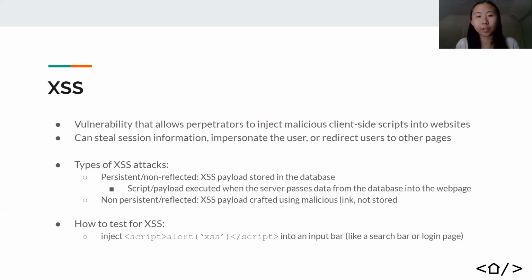One way to test for XSS is injecting JavaScript into an input bar, like a search page or a login page. If there is that XSS vulnerability, there will be a pop-up box in the website that will alert XSS or whatever you put in the quotes.